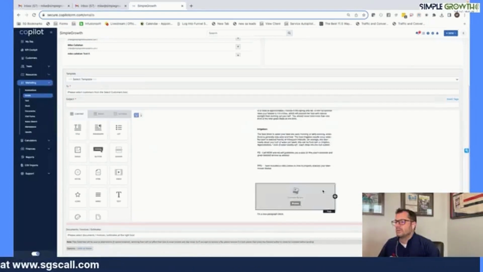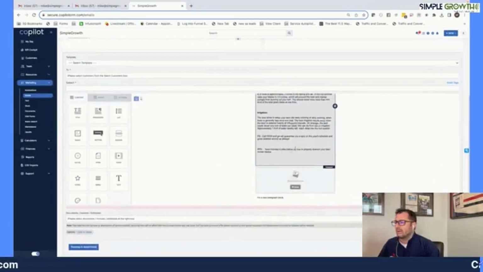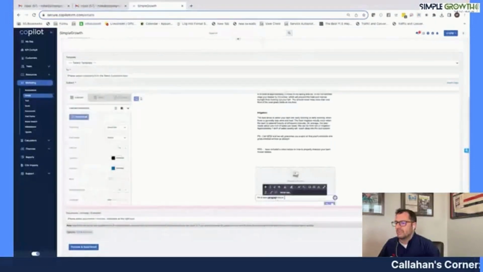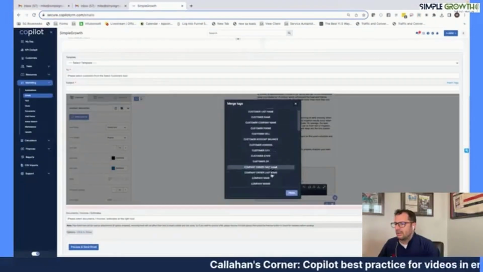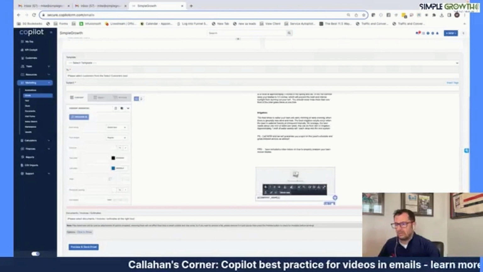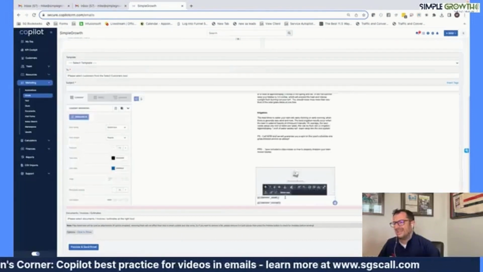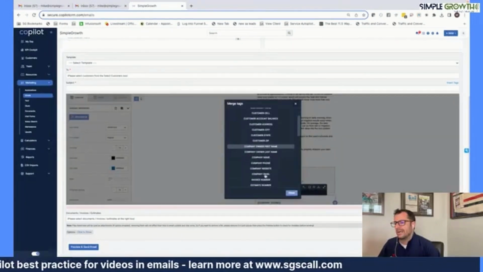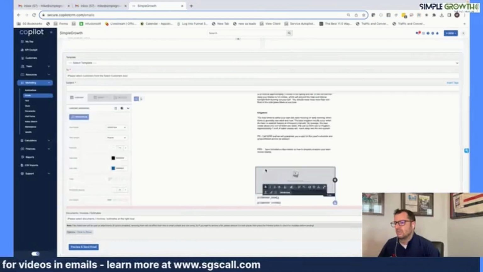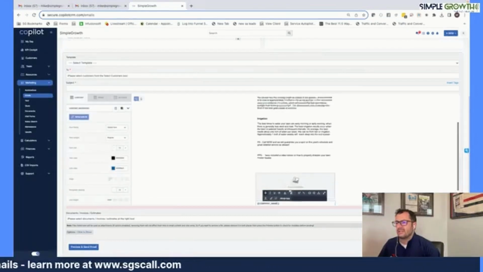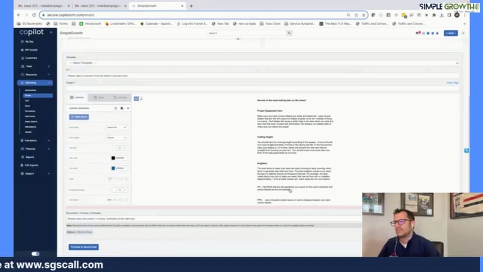And what we're going to be doing is grabbing our merge fields down on the bottom, and I'm going to put our company name, company phone, and company website just as a quick default here, just to give you an idea of what it looks like as far as the merge tags. You can also use the @ symbol. So what we've got here is the main idea.